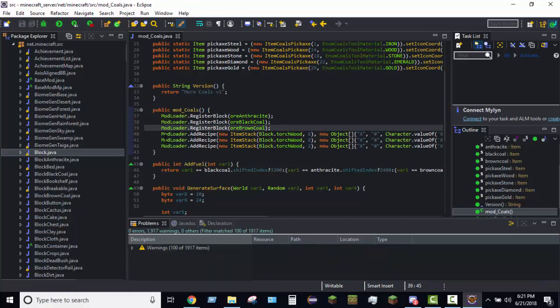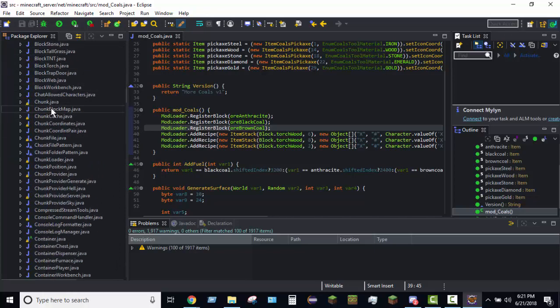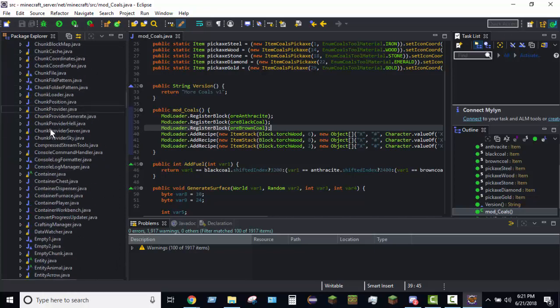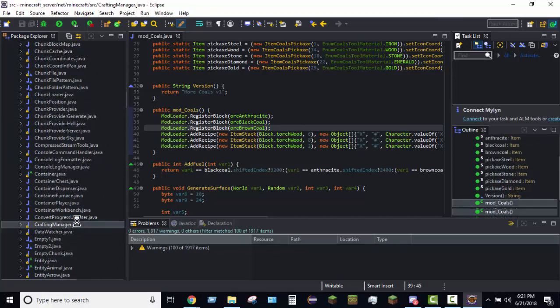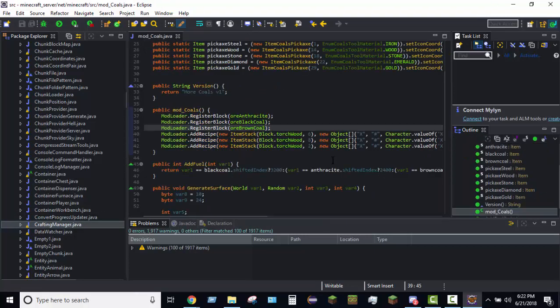Now I also believe we need to get rid of the crafting recipes because I don't think multiplayer even has a crafting manager. Or it does. So we'll keep the crafting recipes. Alrighty, so after you've done that, everything should be good now.